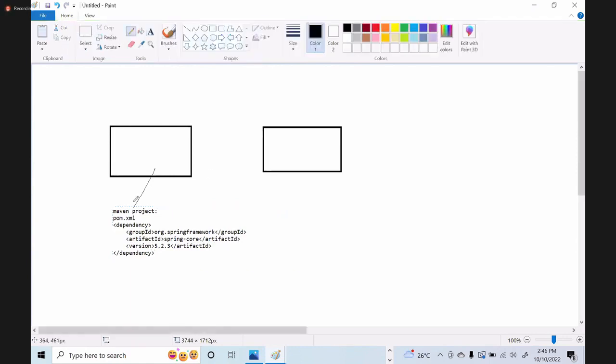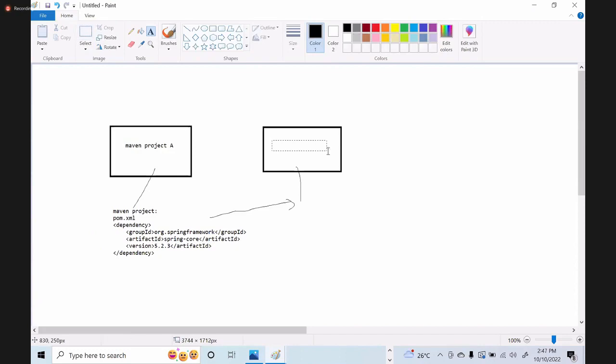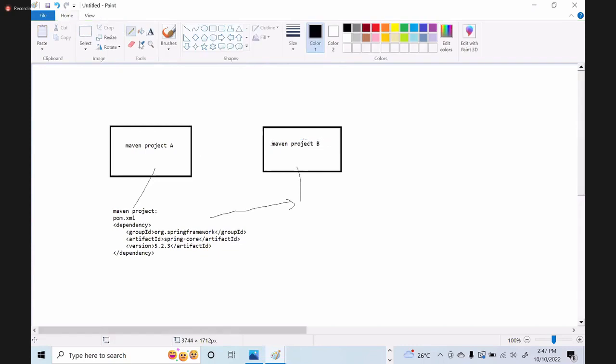Now I'm building another Maven project with the same dependency. So this is Maven project A, and next this is Maven project B. Now, you see, instead of having two different projects having the same dependencies, this also is using the same dependency.